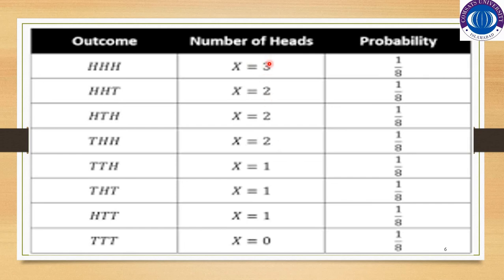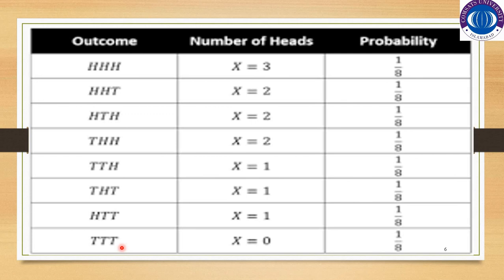So this real valued function that we are defining on the sample space is a random variable. This is the way we define a random variable in a random experiment. Similarly, if we go to head, tail, tail, the number of heads in this outcome is 1, X is equal to 1. And when there is tail, tail, tail, how many heads are there? 0. There is no head. Here X represents the number of heads. When X is equal to 0, it means there is no head in the outcome. All of them are tails.